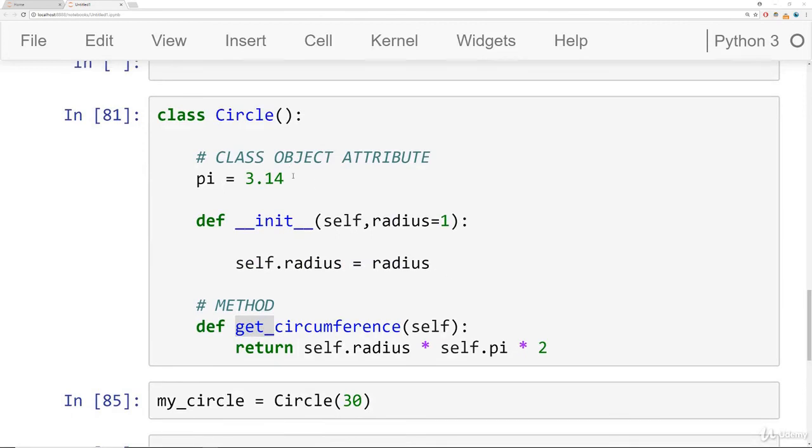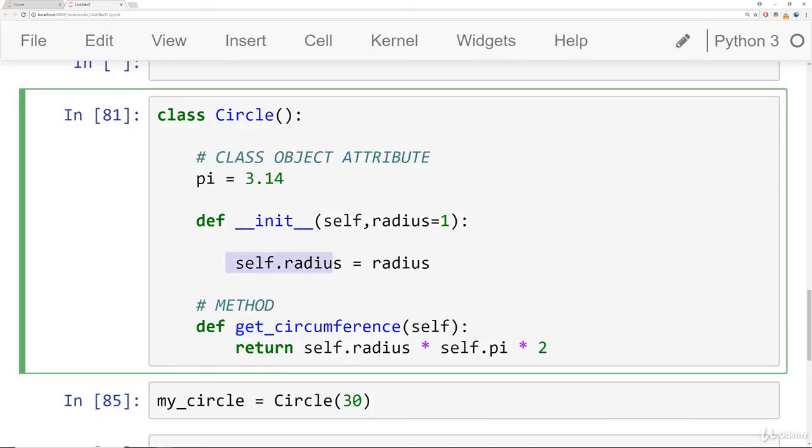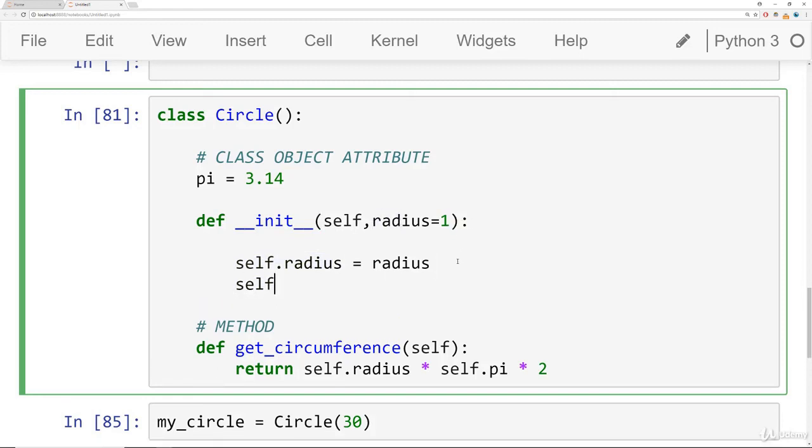One thing to consider is that if you have an attribute, it doesn't necessarily have to be defined from a particular parameter call. So for example, I can create an attribute for the area. So a circle can have an area attribute, and I can say self.area is equal to the radius that's passed in times the radius that's passed in times pi.